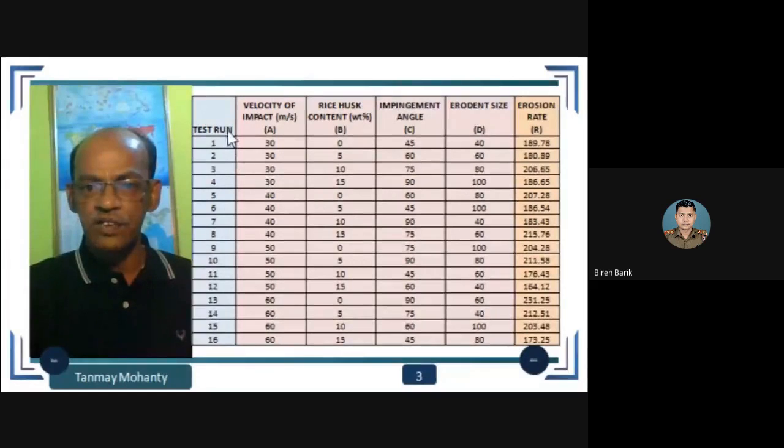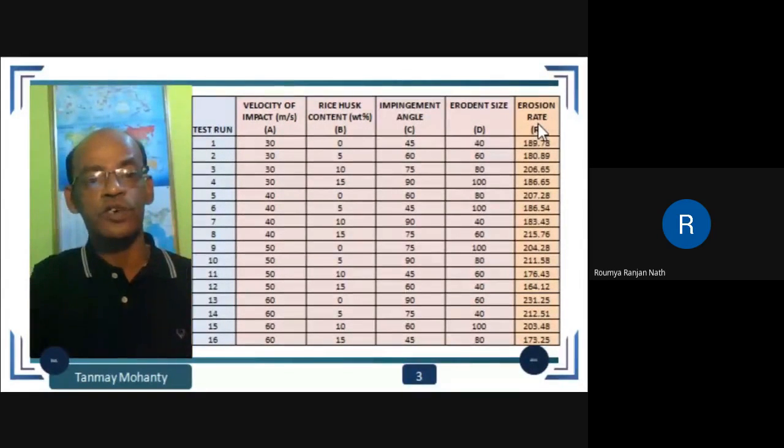So you can see we have noted these inputs as A for velocity of impact, B for rice husk content, C for impingement angle, and D for erodent size. And the output in the experiment is erosion rate, which we have denoted using the letter R, the unit is milligram per kg, mg per kg.